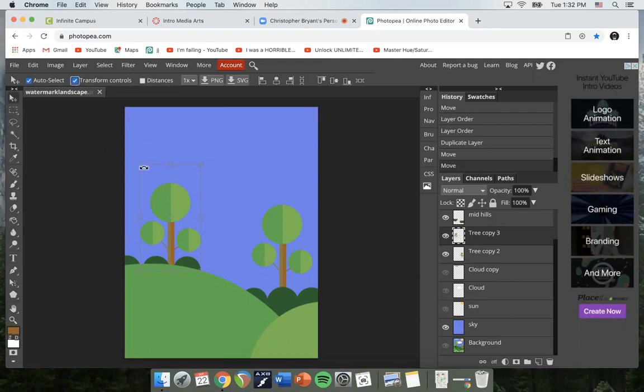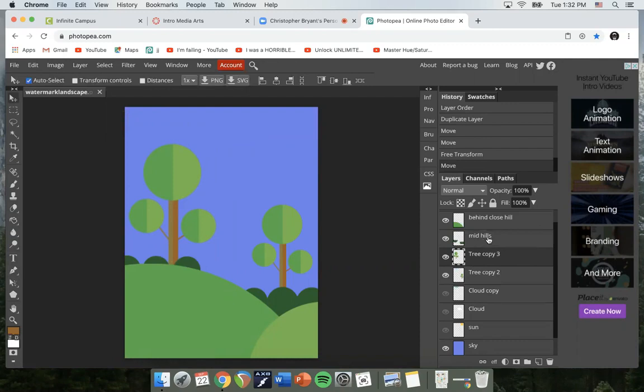So I'm going to hold Shift and enlarge that. Now, I would personally also like to see this tree in front of these 2 little bushes. So I'm going to look at my layer list, Mid Hills, and I'm going to bring that right there. And I think aesthetically that just looks a little nicer.